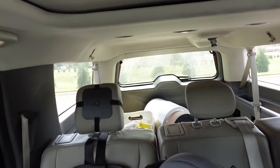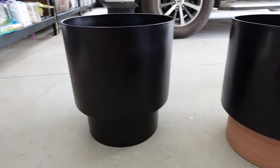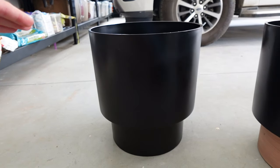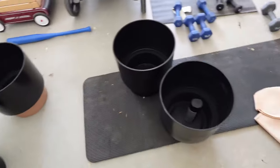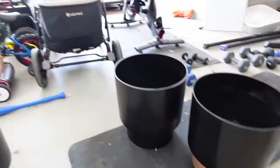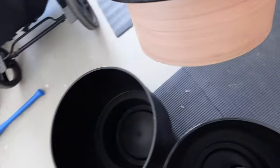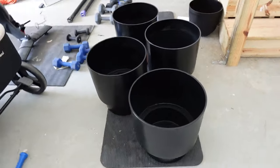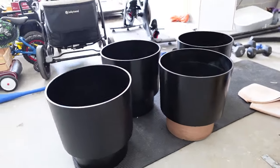Got the diapers, got the car, got the planters - we are good to go. This was what I originally thought I wanted, but my mom was right - that looks so much better. It looks like a cheap plastic one versus something more high-end. It took two total cans of spray paint to do all four of them. They look really good - the black makes them look more high-end than the white.